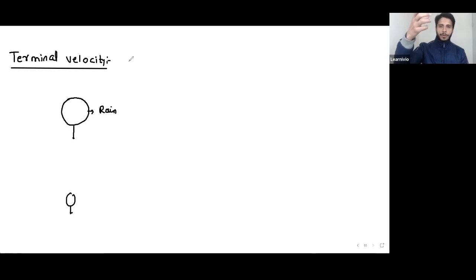If a raindrop is moving through an air column, it's not vacuum, there is air column throughout to the surface of Earth. So when the raindrop is falling through air, can you mention two more forces other than gravitational force which are acting on the raindrop, Fazil? Viscous force, okay. Good. Viscous force is acting. That viscous force you can calculate using Stokes law, right? Another one more force. Buoyant force, buoyancy.